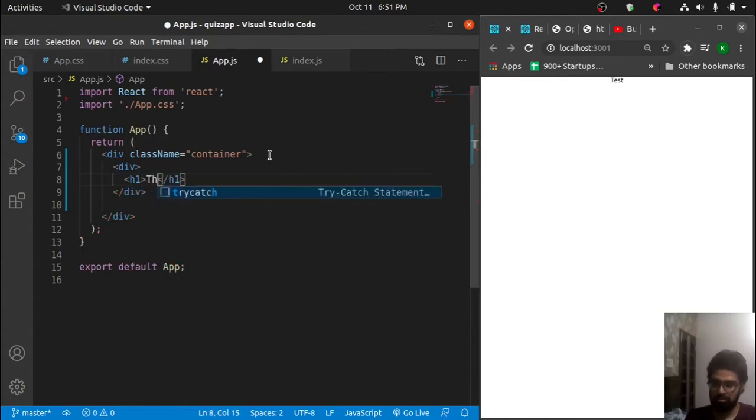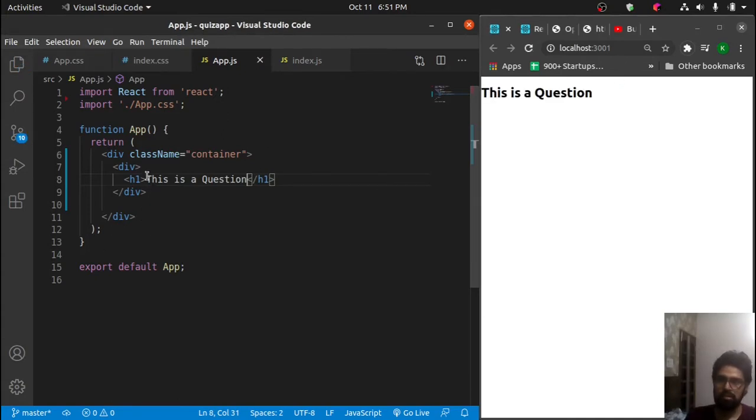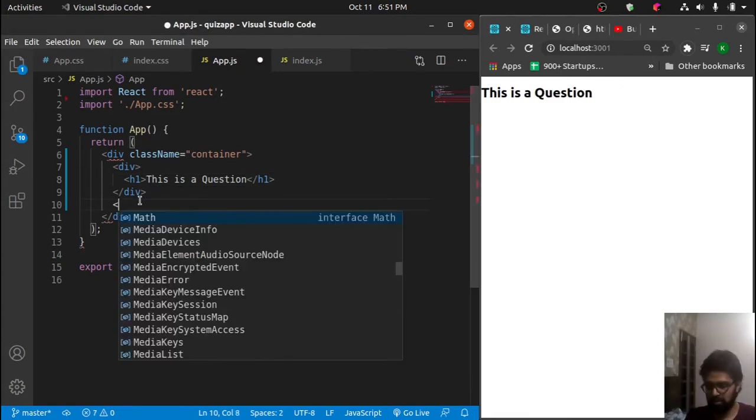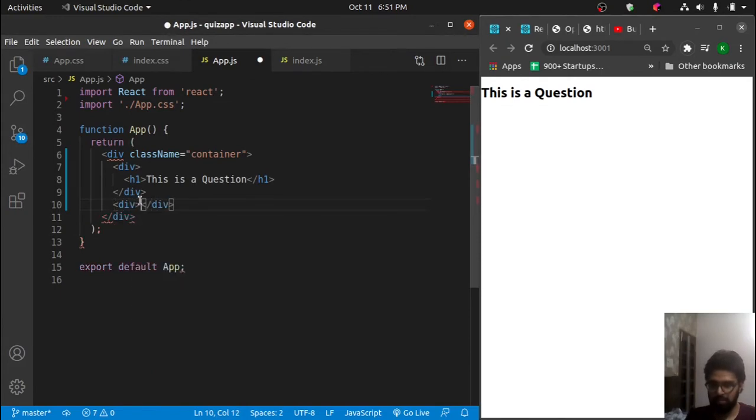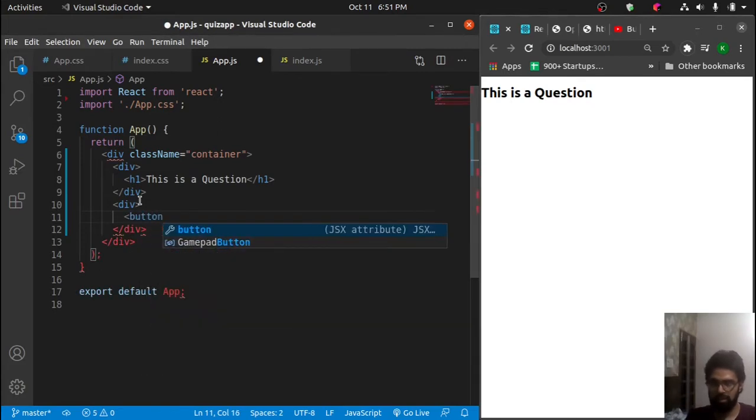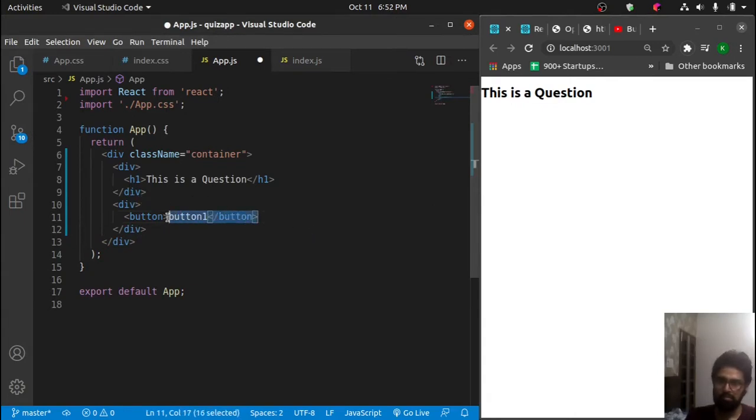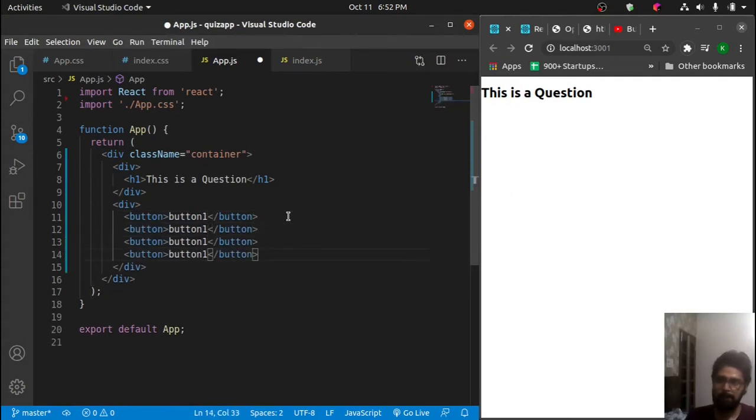So this is a question. Let's save it, and after this div we are going to have another div, and inside this div we are going to have four buttons. Let's give it button one, and copy paste it. So our four buttons are going to look like this.